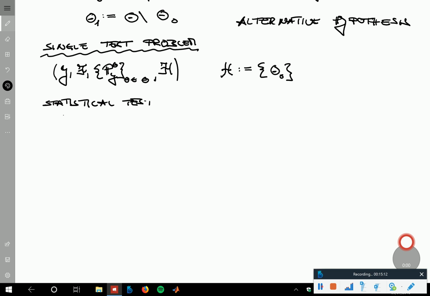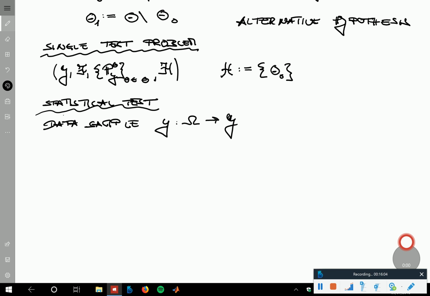The typical definition of a statistical test is given in the scenario of a statistical parametric model, and there are different ways to frame that. So the important thing is that we have this data sample, which is a random variable, so y from omega to the outcome space. And the test is, of course, acting as a function on the random variable data, which is not surprising.